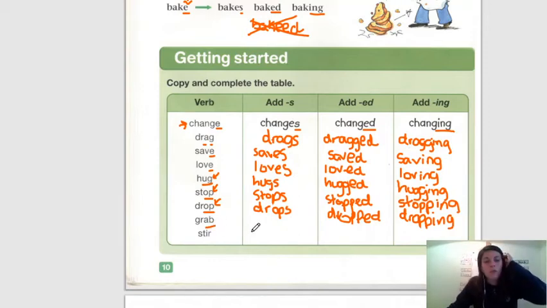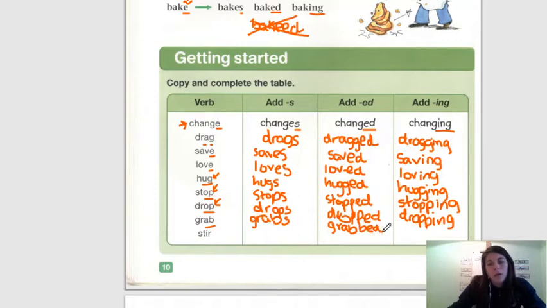Grab, same situation. My final letter is a B, so I have to add an S here. She grabs the notebook. He grabbed his pencil with double B. Grabbed. And then the last one, she's grabbing my shirt. Grabbing with double B. Oops, there we go. Much better.